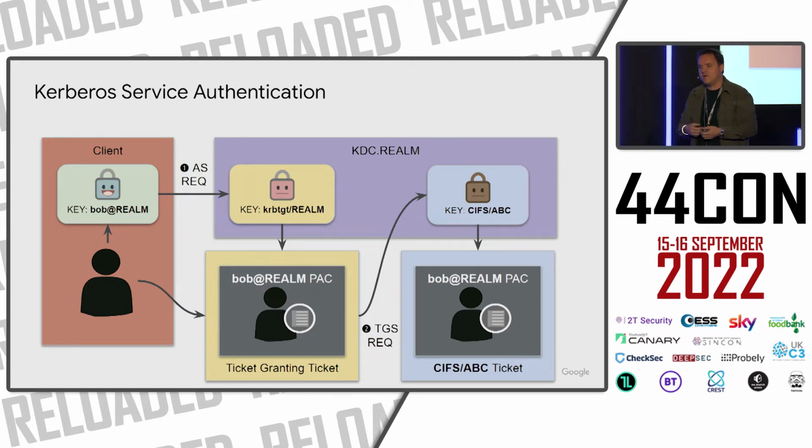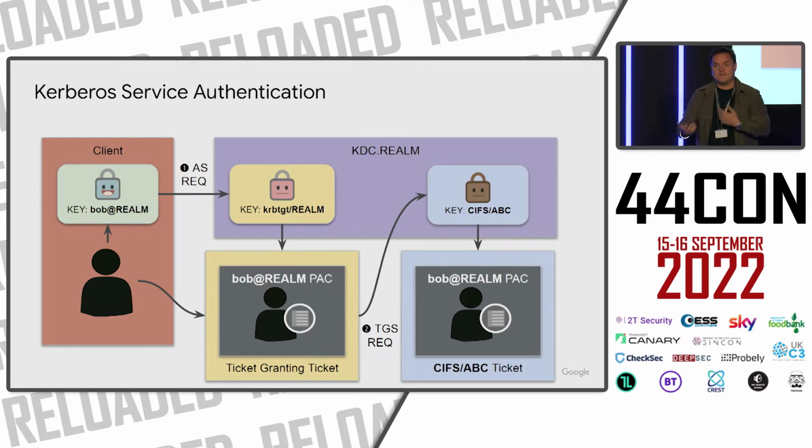He can send a request to the KDC, the Key Distribution Center, which is the sort of Kerberos domain controller, basically, and say, hey, I've got my key. Can you authenticate me? And he goes, sure, and generates a ticket, or specifically a ticket granting ticket. And this is a special kind of artifact in Kerberos, which allows you to then authenticate to different services.